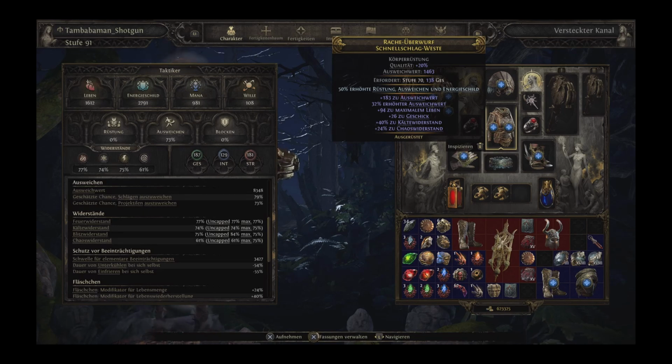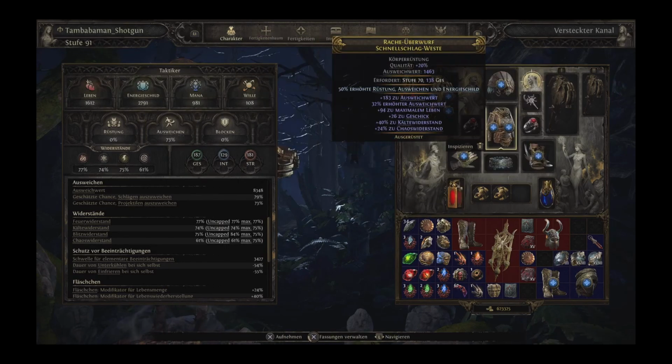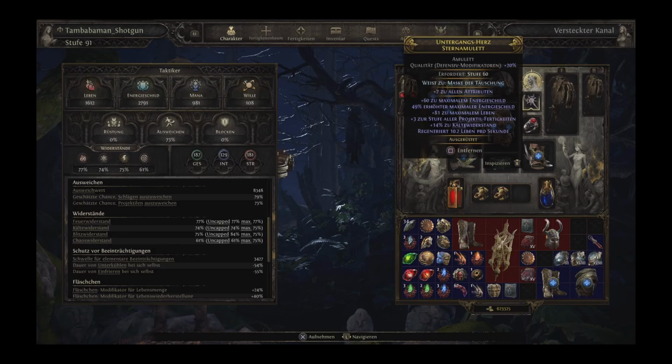Probably it gets way better. I think you can get up to more than 2,000 evasion rating. I'm uncertain about this, but I think you can. I didn't look it up. I'm happy with this one. We are at over 70% evasion. That's very good. The other ring is also still the same: fire, lightning resistance, rarity, mana, life, and some added damage.